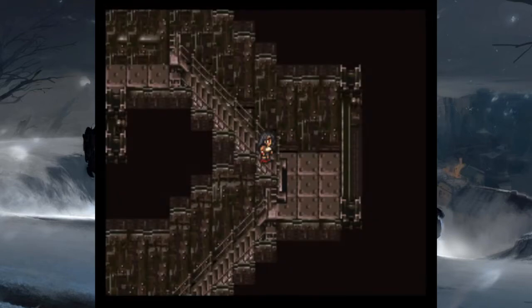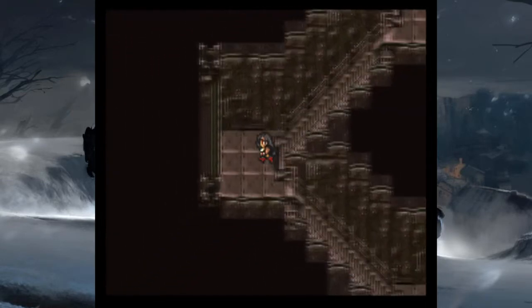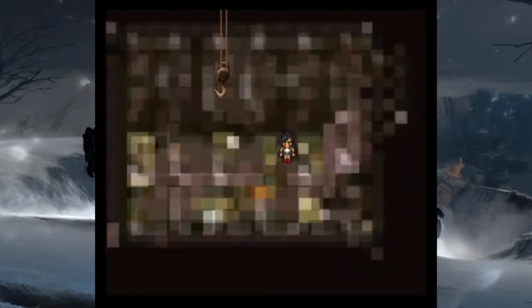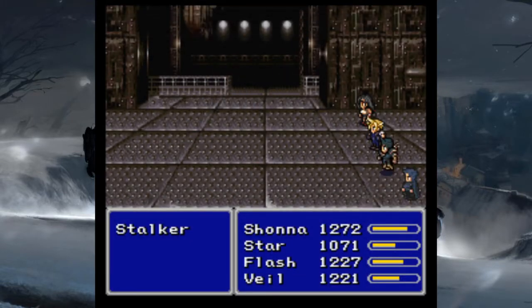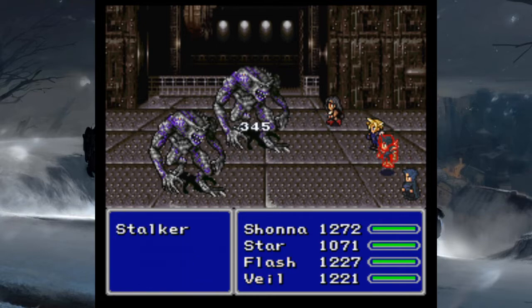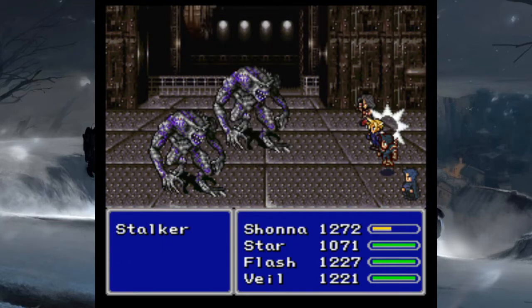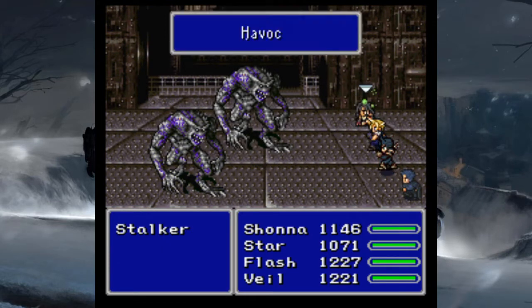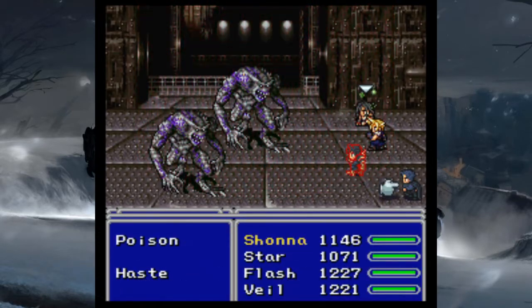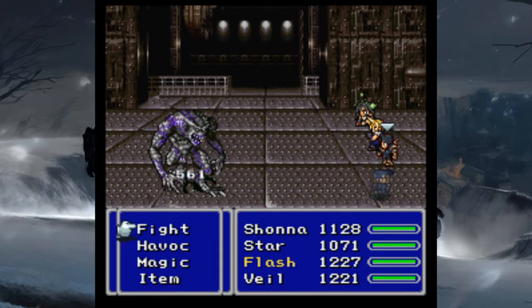Actually, I just realized something. There are a couple of spawns in the other room. I totally forgot about them. And I was not expecting them. Poison. Yeah, she doesn't have purify, unfortunately. Hey, why are you hating yourself?